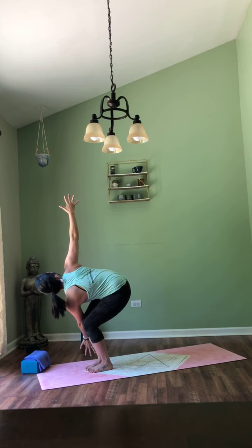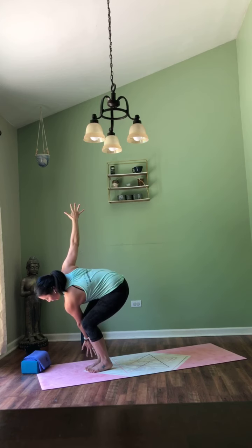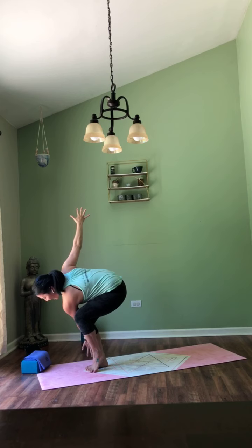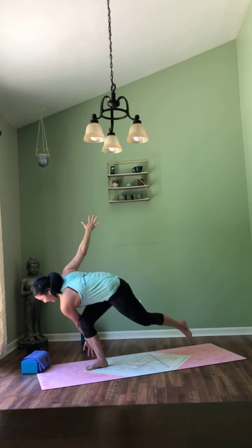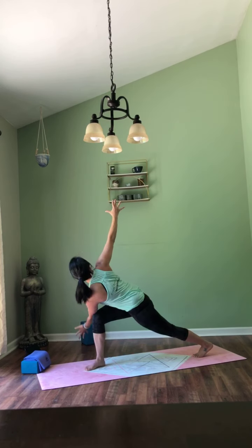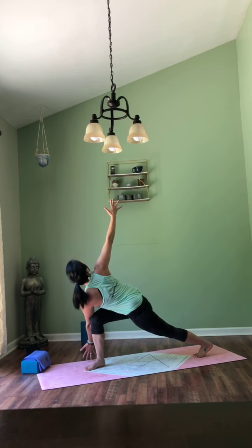Good. Exhale, peek down. Inhale, either lift just the left heel or the entire left foot to your butt. Exhale, step it back. And you're either in prayer twist here or bound prayer twist. It's up to you. Good.